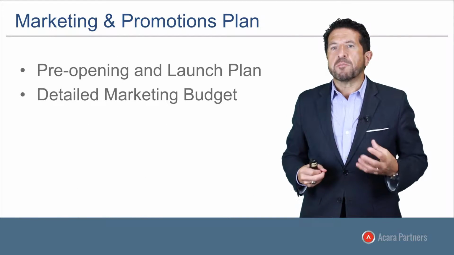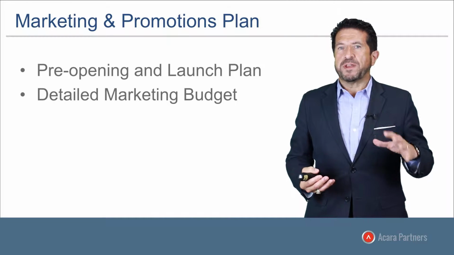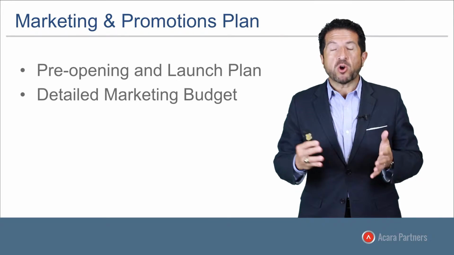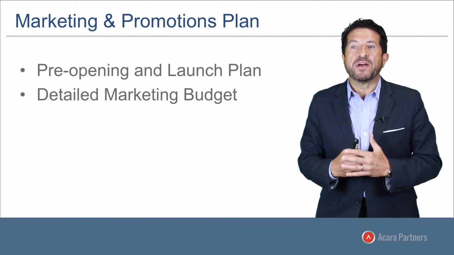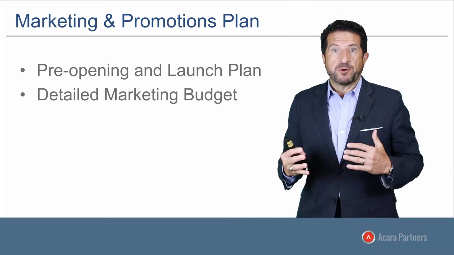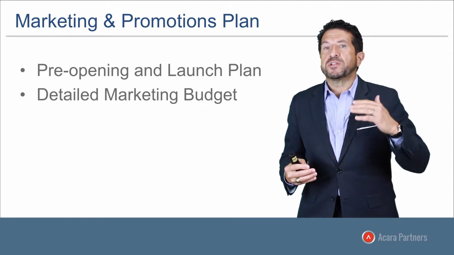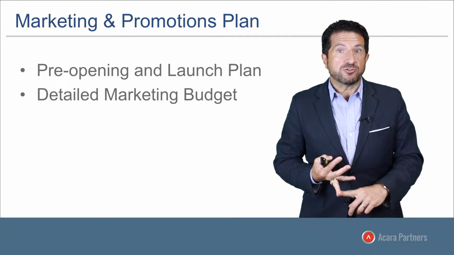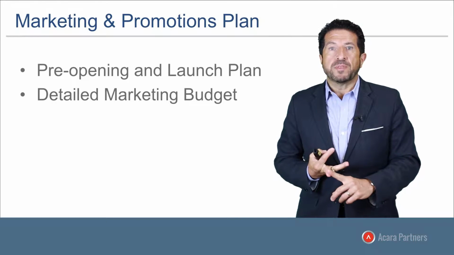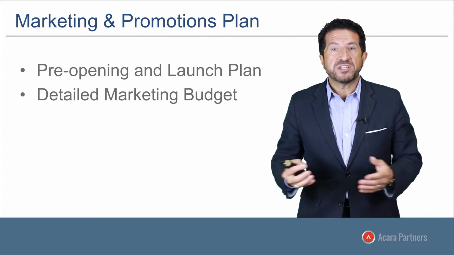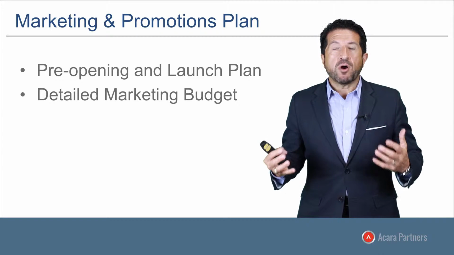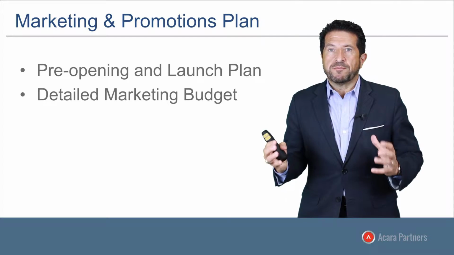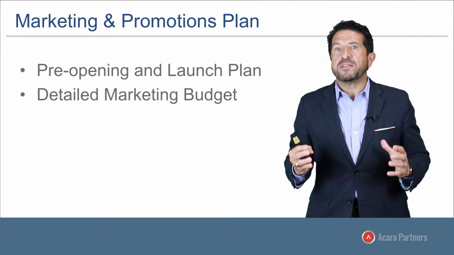It's also time to do your marketing and promotions plan. During your financial pro forma, you identified a marketing spend, a monthly or quarterly marketing budget. Now it's time to actually detail that out. Pre-opening and launch plan first. So what are the tactics that you're going to implement, whether it be digitally, such as a social media plan, a paid search advertising plan, online listings, utilizing an email broadcast system, online news releases. All of those details of it, the online footprint that you want to create, should be detailed in your plan.